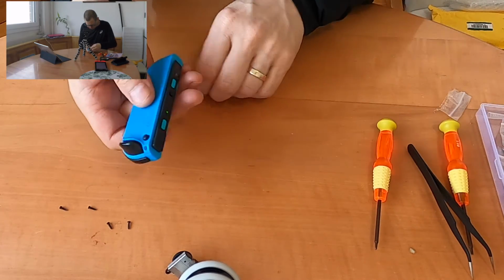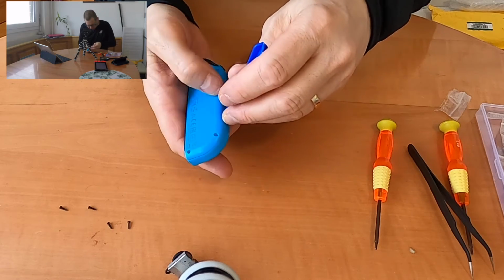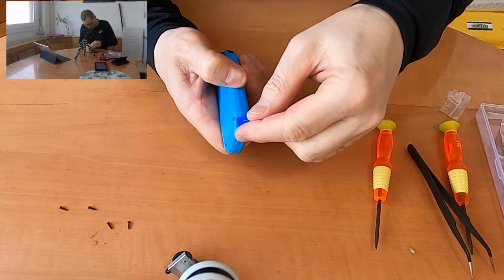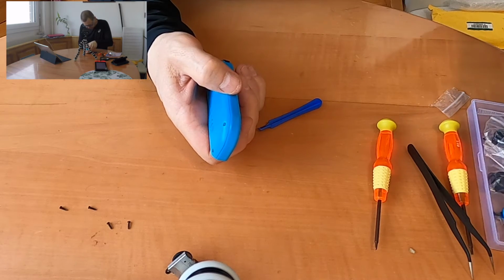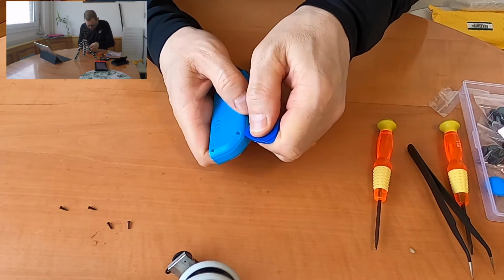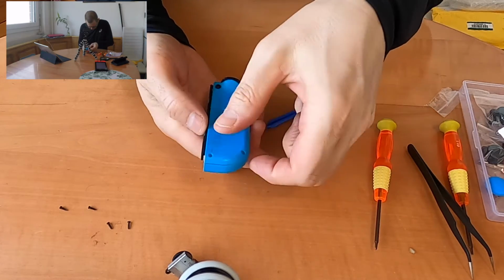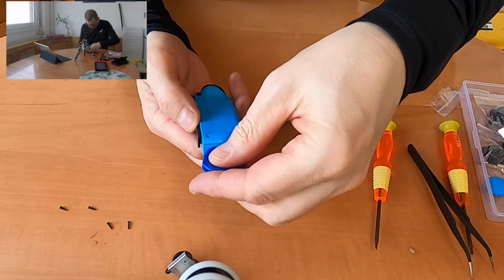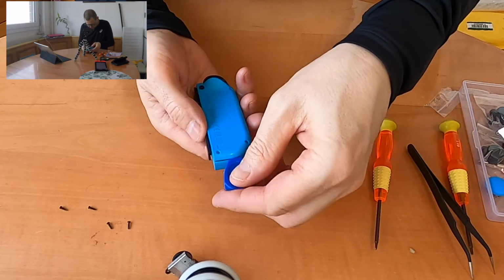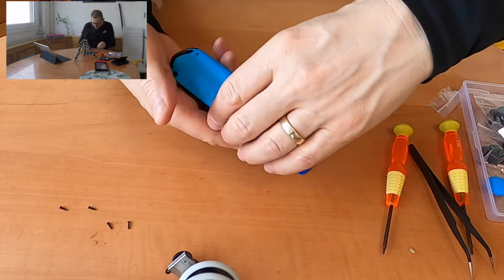Next we prise this thing open again, but it's now the other side, so let's see, prise this out. Let's do briefly another one of these here. There we go. So everything's the same on this, it's just the other way round. So let's do this.